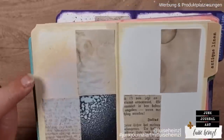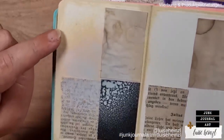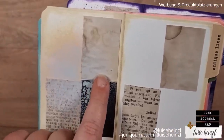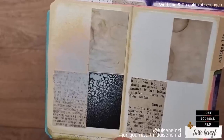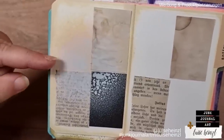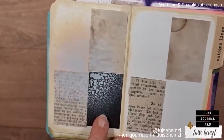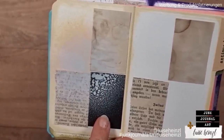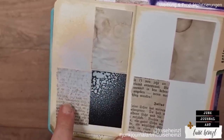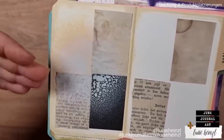For example, here, antique linen, can you see this nearly yellowish shade here? Nothing of that is on the book page and nothing of that is on the coffee dyed paper. And that is so good to know for me. I mean, there could be a project where I want this effect and perhaps I have a book page or coffee dyed paper or a black scrapbooking paper and I spritz to that and I get only, let's say, the base color of the antique linen, but not this effect. How sad would that be? How good is it to know that before you spritz?